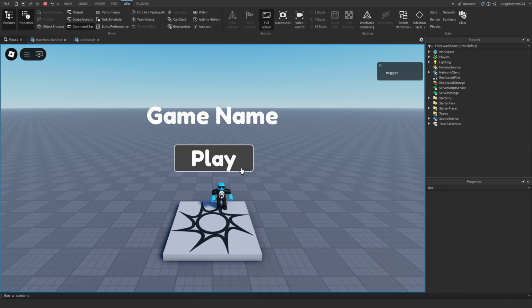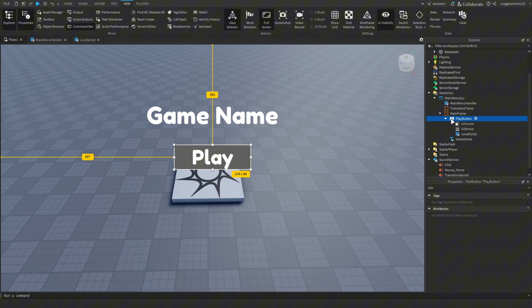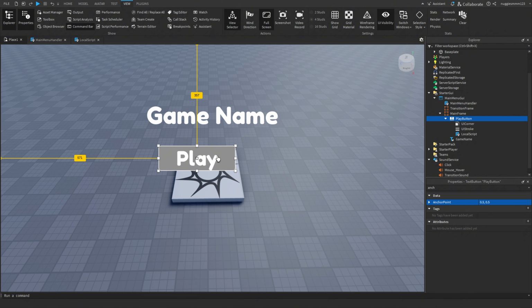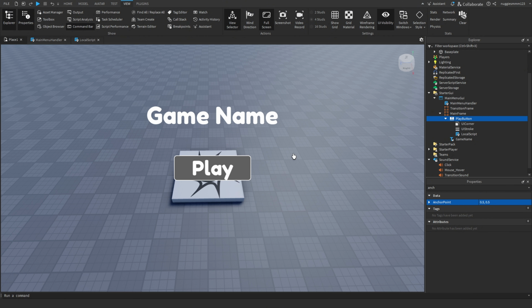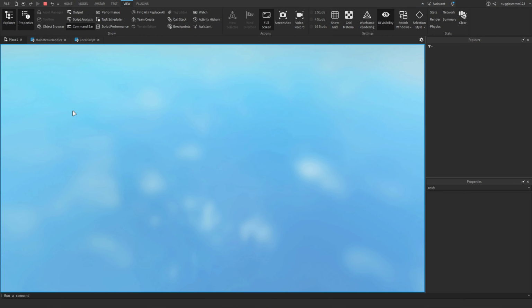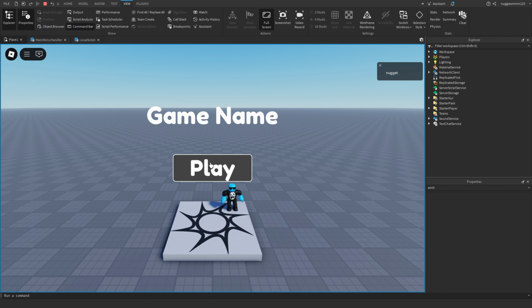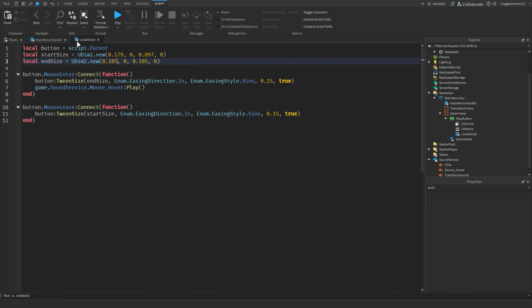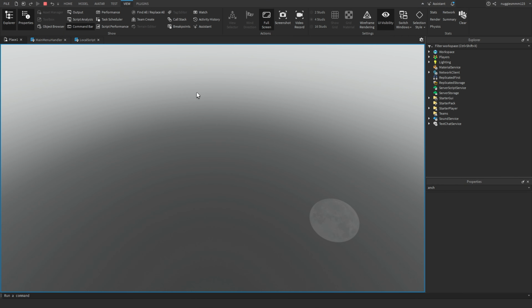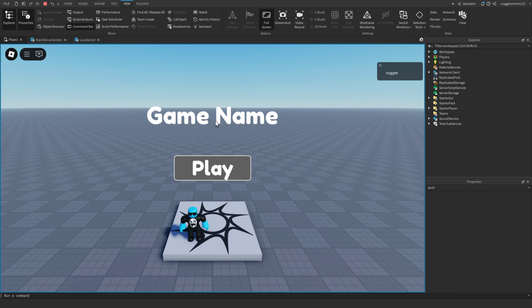And the reason why it's scaling like that is because, like I told you guys in the last video, we have to change the anchor point to 0.5, or it's just gonna scale weird. So let's try that out again, and that does look better. I'm probably gonna add a little bit more to the x-axis, maybe like 195, and then that is perfect.